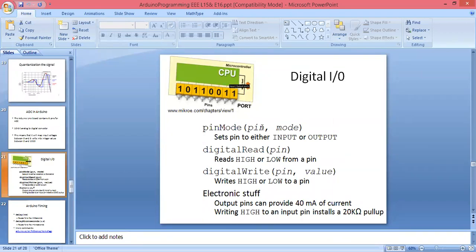And if you are considering any pin as an output, we can write pinMode in brackets A5 comma OUTPUT. It means the analog A5 pin will be assigned as an output, and we assign any pin as input or output in the setup function. And we know the void setup function will execute only once.